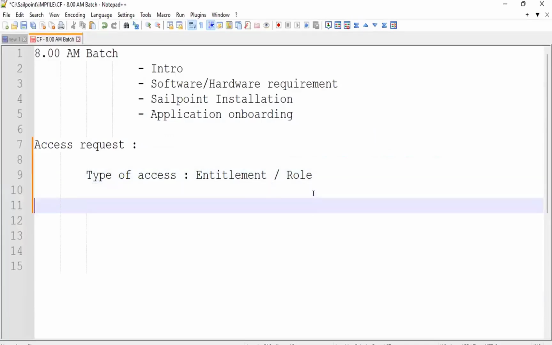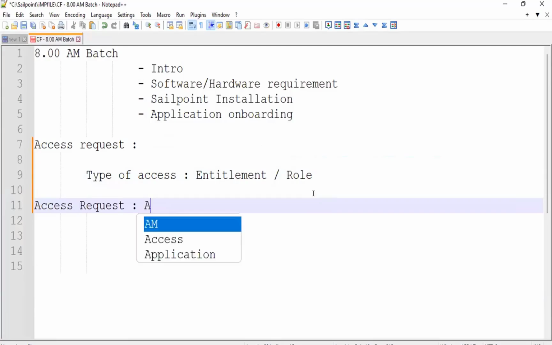Once you have submitted an access request, what will happen? The first step is that it will go for approval. If any approval has been configured, we will learn about approval configuration as well. Once the approval has been done, you can define four levels of approvals, depending on your client requirement. You can set the first level as manager, the second level as entitlement owner, role owner, or application owner.